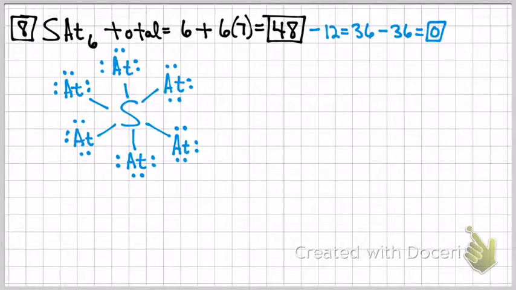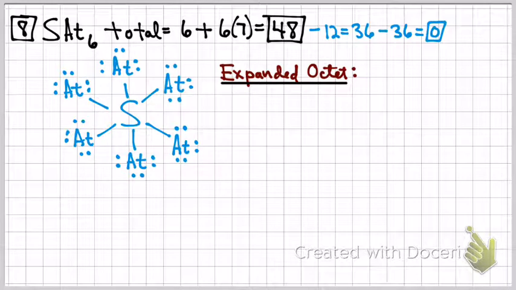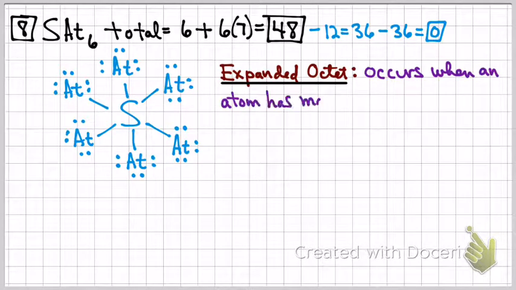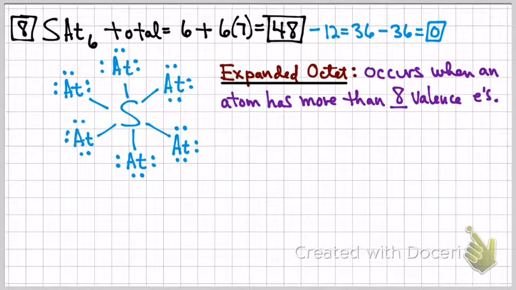This is what is known as an expanded octet. There are elements that have the ability to accommodate more than 8 valence electrons, and in some situations they will have more than 8 valence electrons. The only way this can happen is you have to have a valence shell that can hold more electrons. If you remember a while back when we talked about the shells or the energy levels, we said that the first shell could hold up to 2 electrons, the second shell could hold up to 8, but when we get to the third shell, it can hold up to 18.